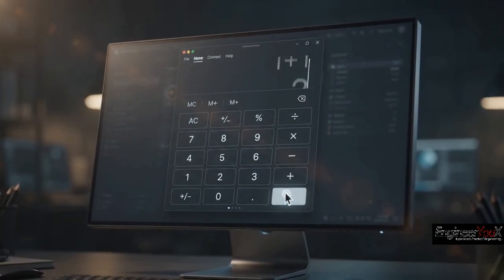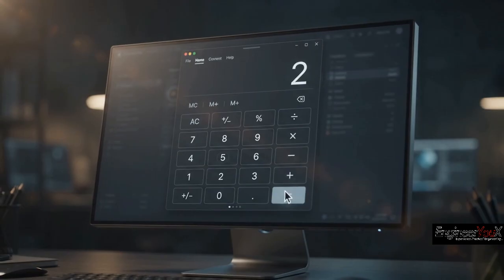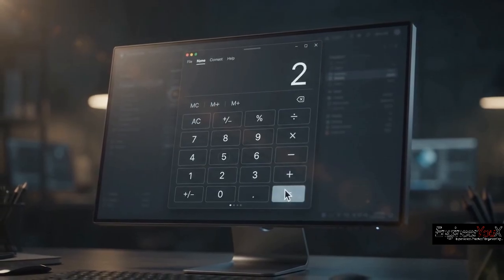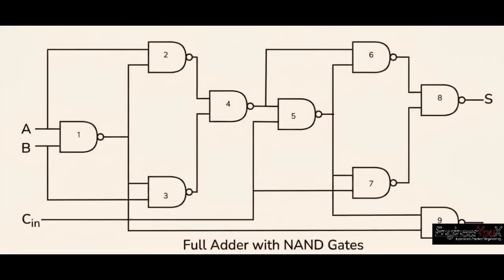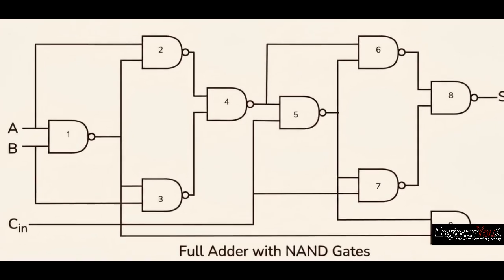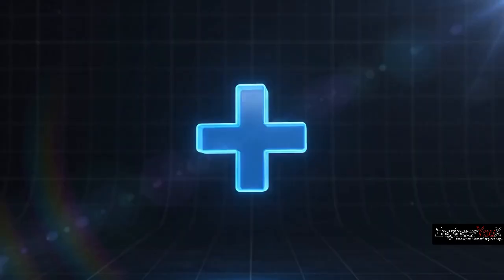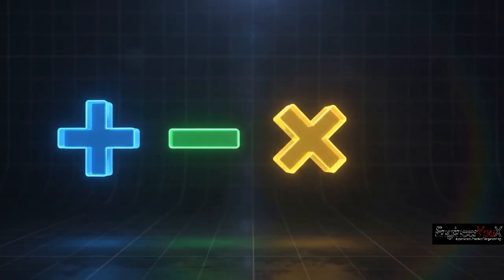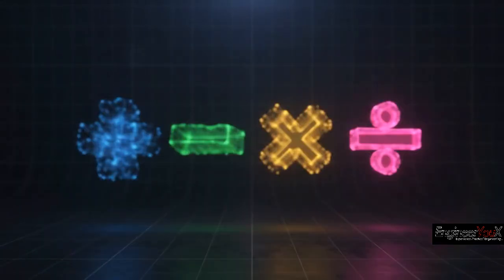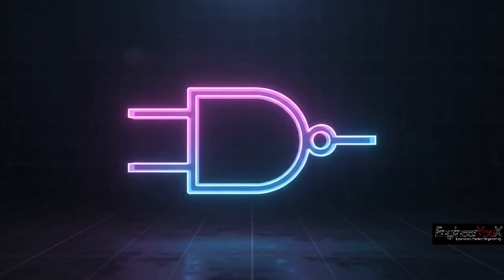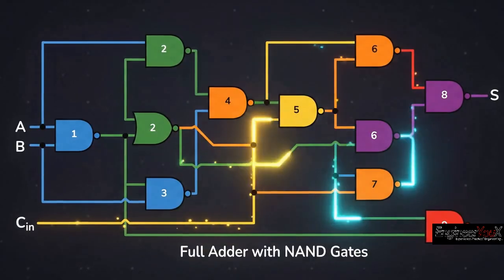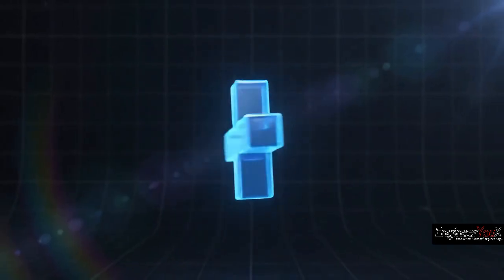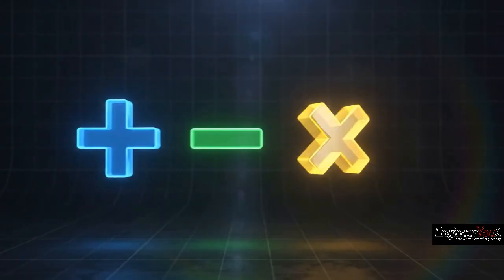When you calculate 1 plus 1 in the calculator app, the application sends the addition request to the CPU. Inside the processor, this isn't solved like a human would solve it. Instead, combinations of logic gates work together to perform the binary addition and return the result. Whenever your computer performs arithmetic operations such as addition, subtraction, multiplication, or division, the CPU uses arithmetic circuits built from logic gates. At the core of these circuits are adders, which are used directly for addition and also help perform the other arithmetic operations.